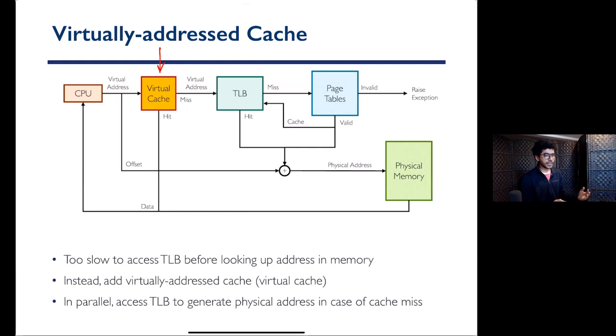So this is the best we could do, right? I don't even need to translate my virtual address to physical address anymore. If I hit in this virtually addressed cache, it means that I have the data, so I don't need to do anything. If I miss in this one, if the data is not here, then I go and seek translation of my virtual to physical. This means that I'm going to go to my TLB and see if I have the translation. If I don't, then I go to my page table. Eventually, I get my physical address. Once I have my physical address, then I go to physical memory.